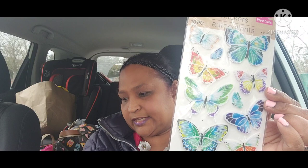Then, moving on, let me show you guys what I got. So I got these stickers, paper crafts, a 10-piece paper craft. And you guys, here is my pink basket full of stuff. That's the one I bought, the pink one. Okay, so let me show you guys what I got. So I got these 10-piece crafter square butterflies. Look at them, how beautiful. Absolutely stunning.